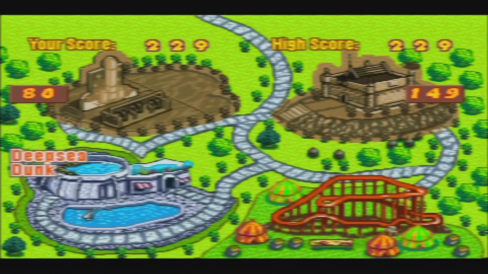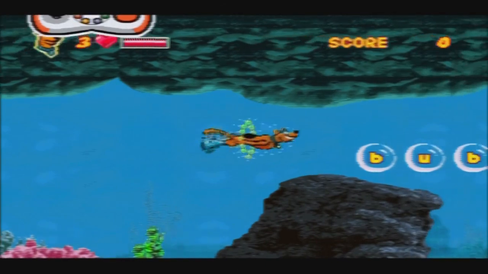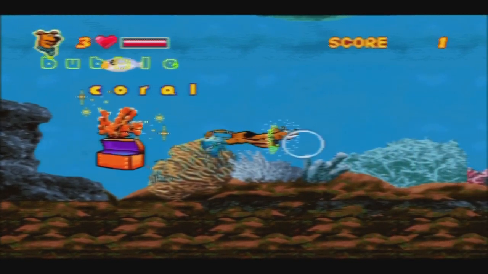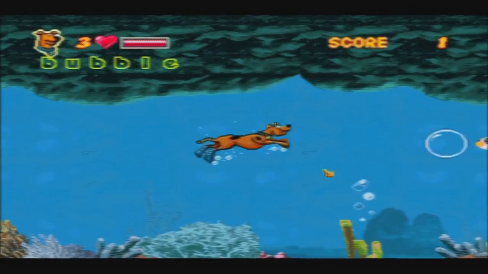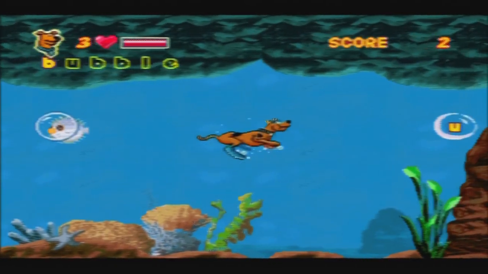Deep Sea Dunk! Okay. Move the joystick to choose. Use the joystick to put the letter bubbles to spell the word. Oh no! Scooby-Doo! And you're stuck in a bubble. In Sonic, the bubbles give you life. You'd think you'd want to go in a bubble? I've got a spell bubble as well.